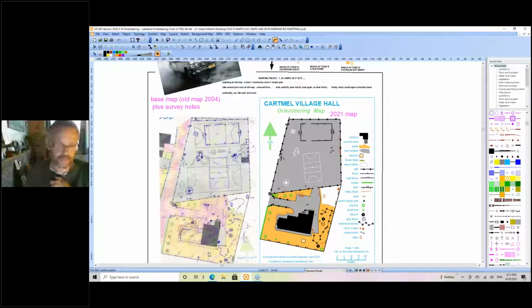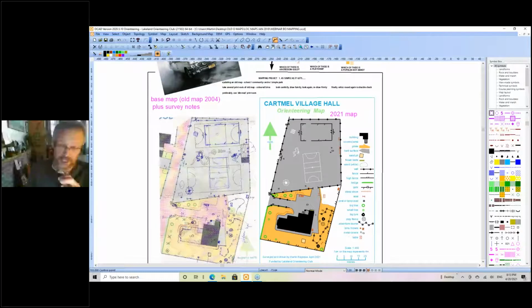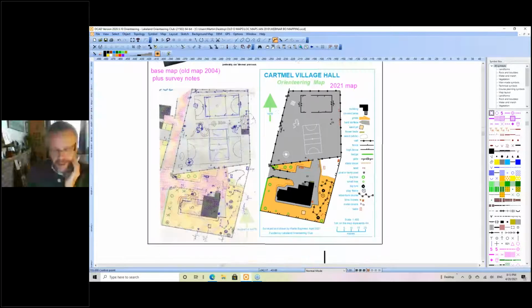And then you just have to walk around and use observation. You walk around, look at everything very carefully. It's dead easy to walk past something. If you compare the 2 maps, the building's changed a lot. There's other buildings being demolished. The playground's been redrawn. I had to decide how much to show, and there was so little that I showed absolutely everything, including metal grain covers and lines on the netball court. So that's, yeah, a good first project.